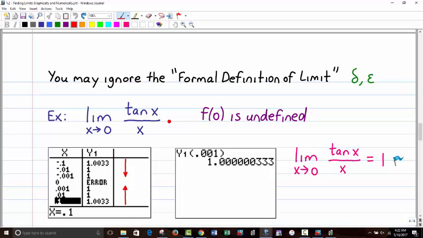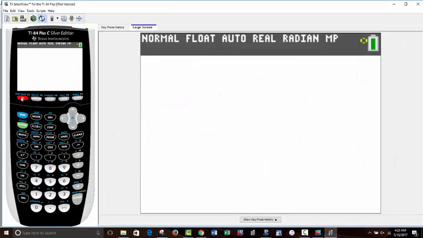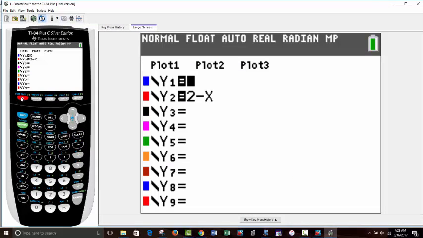Now here's another one. Limit as x goes to 0 of tan of x over x. That's going to get divided by 0, so we definitely have f of 0 is undefined. If you do function values in a calculator, let me see if I have a y in there. Oh, okay, well, I have y equals x. Let me make it at least something like x squared.